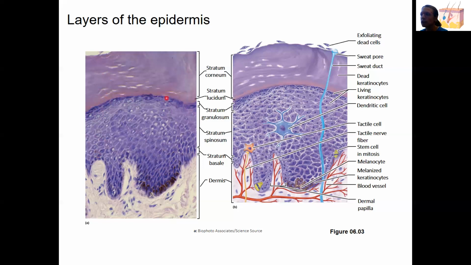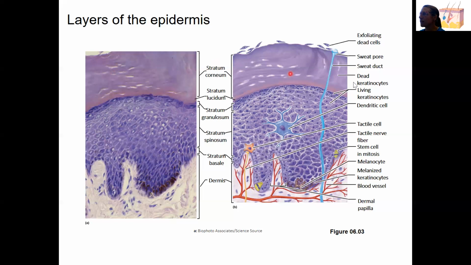The stratum lucidum is a very clear layer that's just in between the granulosum and the corneum. The stratum corneum is made up of dead cells that are designed to just be protective. Remember, this is stratified squamous epithelium, and specifically it's keratinized stratified squamous epithelium. What that means is not only is it stratified squamous, just like the esophagus, it also is keratinized. So these keratinocytes are cells that produce keratin, are producing a bunch of keratin.